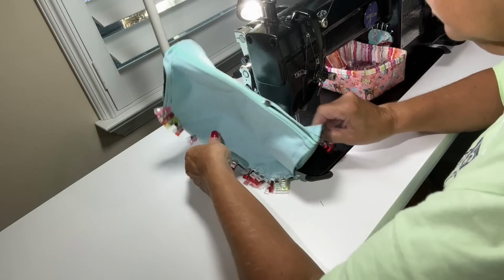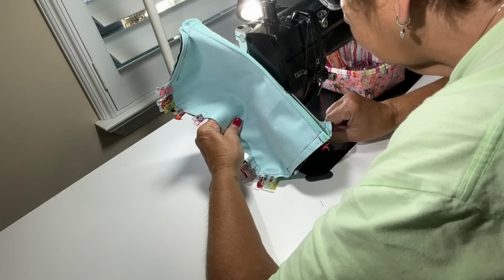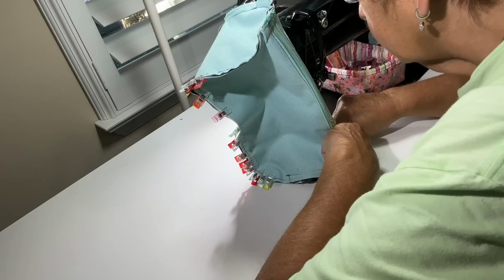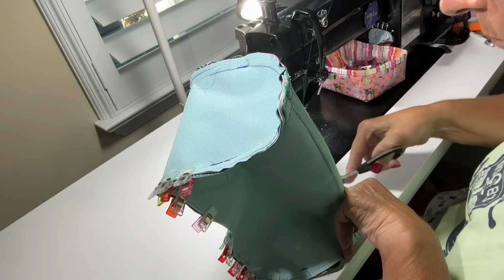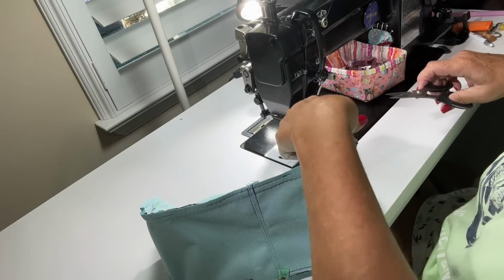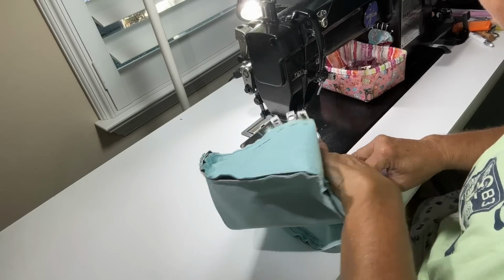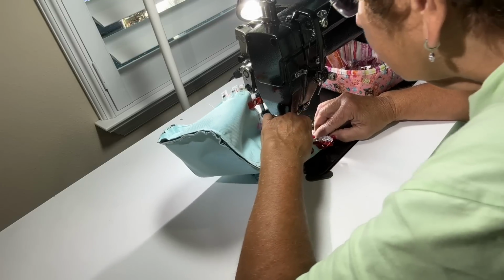You know, I said this was probably an intermediate pattern. I think, well, let me hold judgment. Just a minute. Not bad. What I was going to say is, this could be a beginner, advanced beginner. You know, I've said this many times, most of these patterns, anybody can do them if you just go slow. All right, let's get that under there and start on this side.